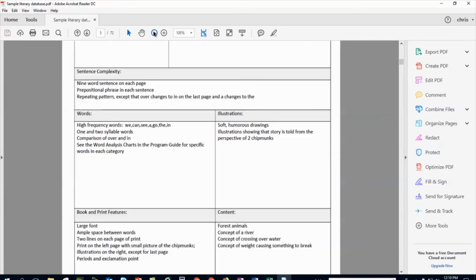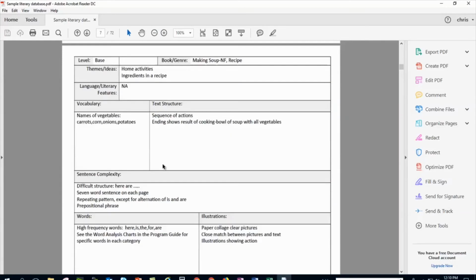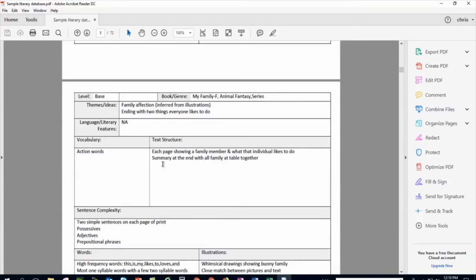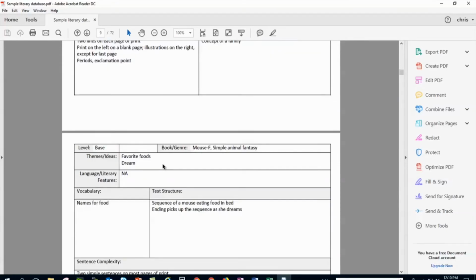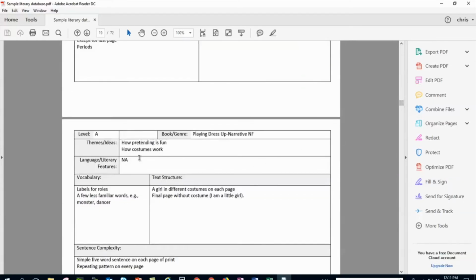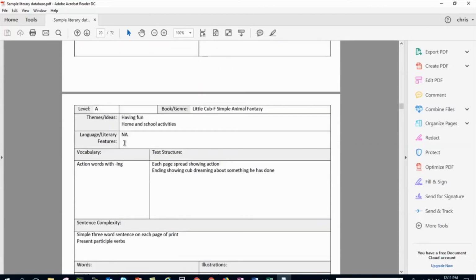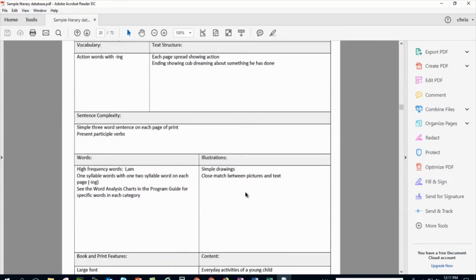Tell you what, doesn't get any better than that, folks. Now, the only thing that would look better is if I fixed whatever thing I missed beforehand, level base. Scroll all the way down and make sure that we're getting to the level A. It doesn't have the lesson on there. That's the one thing I'd have to fix. But other than that, everything else looks really clean, and I like how this looks overall.